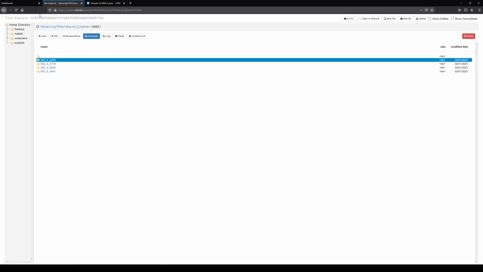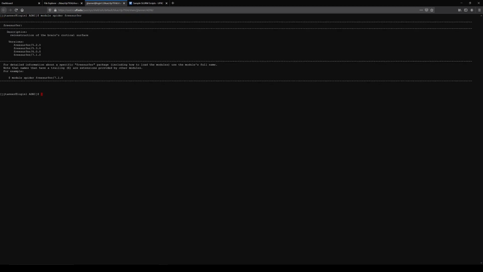Well, I'm already in a file explorer, so let's open in terminal, and here's a command that's helpful. So module spider, and then I'm going to do FreeSurfer. So we used this command before, if you watched the other video, when you're trying to load the software called pigs. So module spider FreeSurfer, and we can see there are different directories.